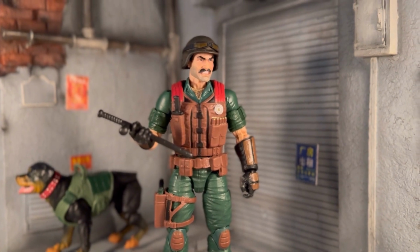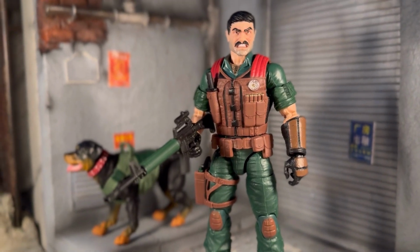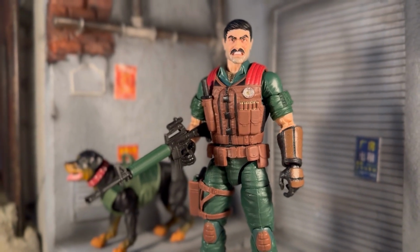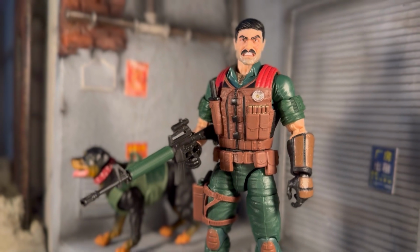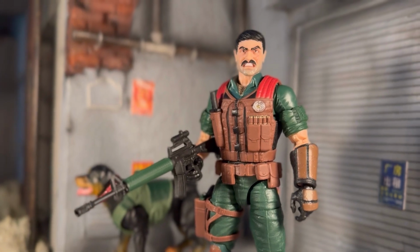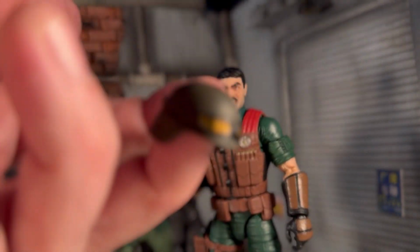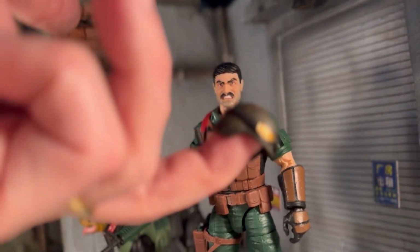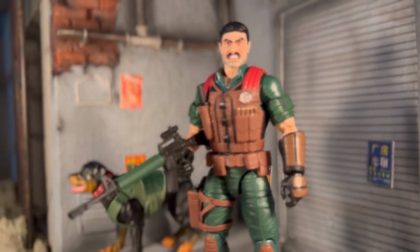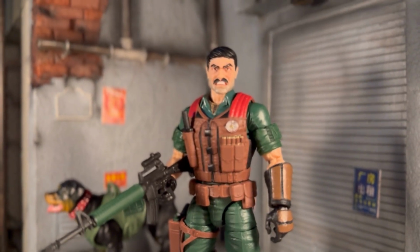He's got a lot of hands. Let's talk about these hands. Well, before we get into those hands, let's talk a little bit about his loadout. He has a rifle. It is the same rifle that we got with Grunt. It does have a paint app, so it looks a bit different than Grunt's weapon there. As you can see, I pulled his helmet off, and I forgot to mention that on the helmet there is a set of goggles. He also has those goggles to put on his head, a tight-fitted set. But here we're seeing him with nothing on his head.